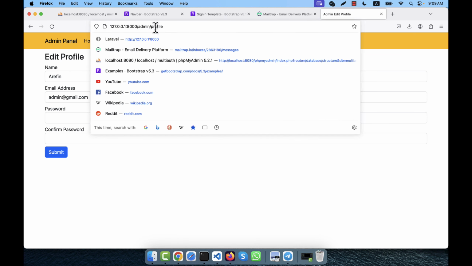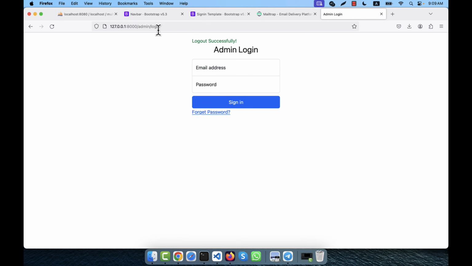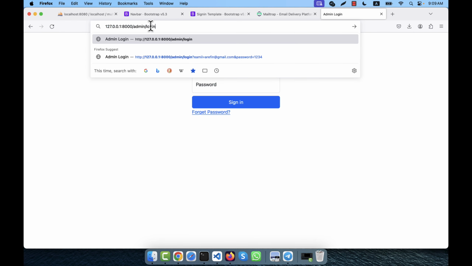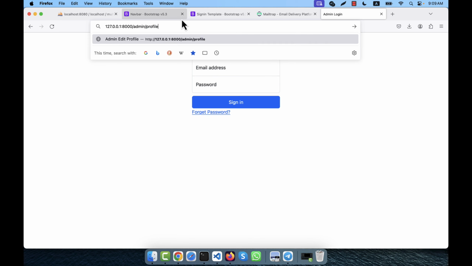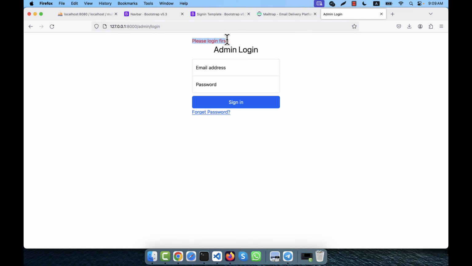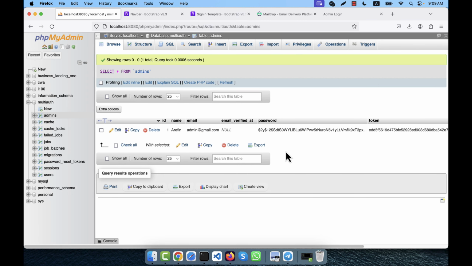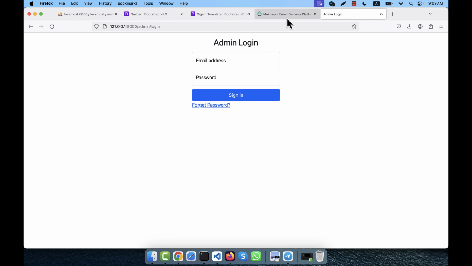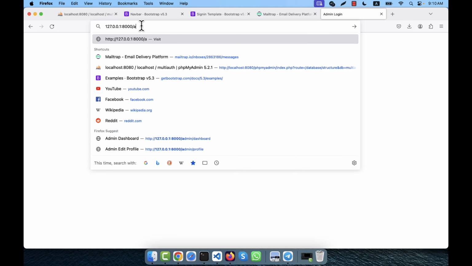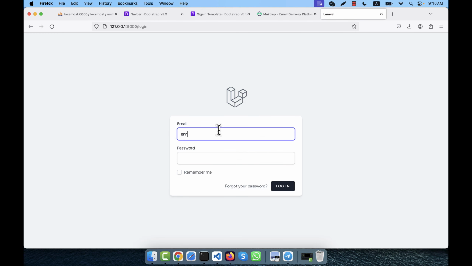Now I have to copy this, and when I log out and then try to go to the admin profile, if I press enter, you will not be able to, because you will have to log in first. So the complete system of the admin is working. That means the admin guard is working, and you are able to maintain your admin completely and separately from the user. If you go to the front end, it will work as front end like this. There is no relation with the admin now.